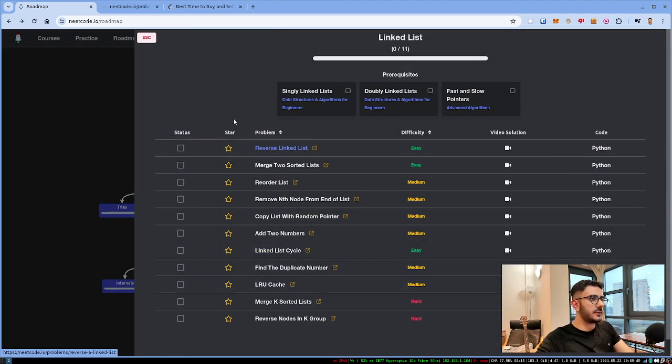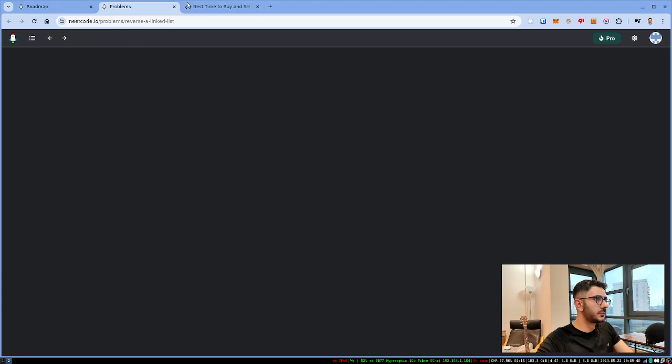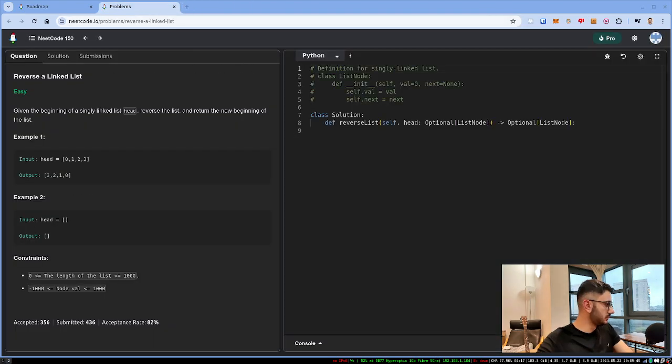Let's do reverse linked list. Actually, let me do something.